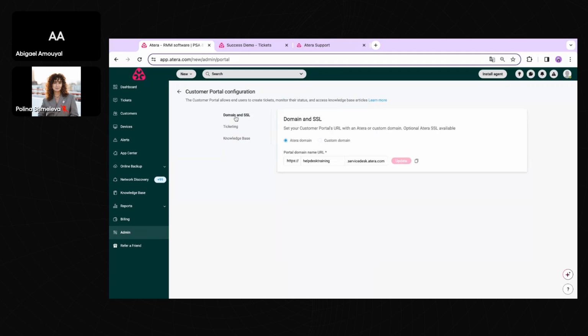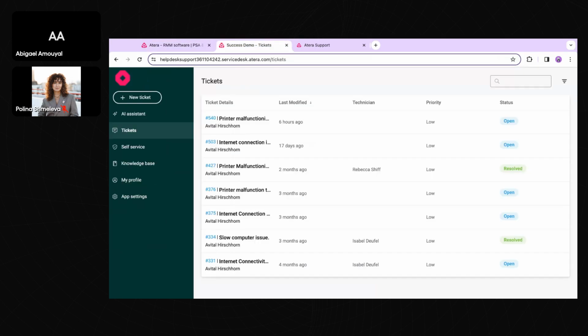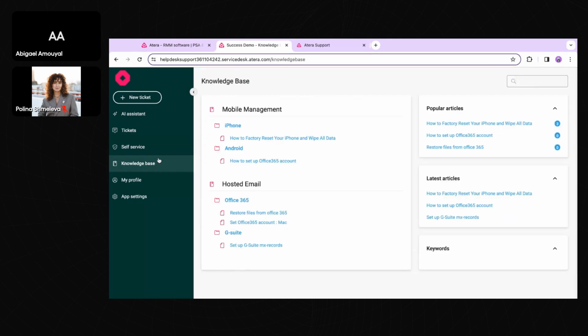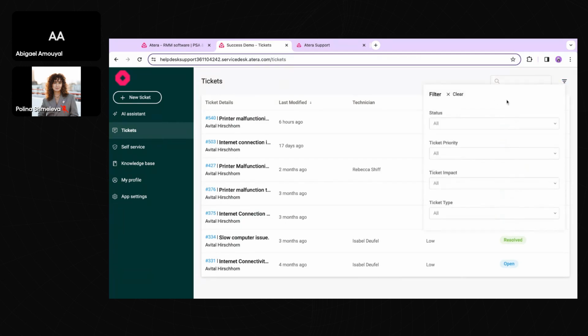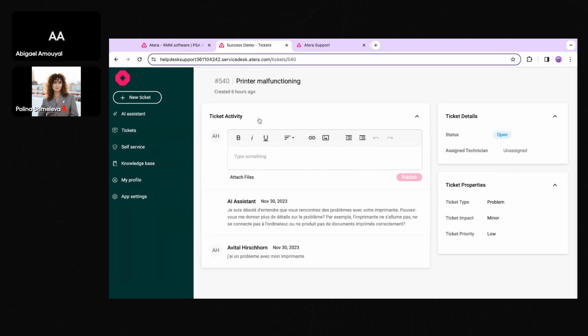Okay, this is very important. You want to share articles with the end user, kind of like provide them with that information so they can look it up. So a lot of customers just want to read on their own before reaching out to the technician. So that's something that you can do. You'll find them right here. But this is where the end user comes in. He or she will see their tickets. It can filter. I'm just going to click on one.